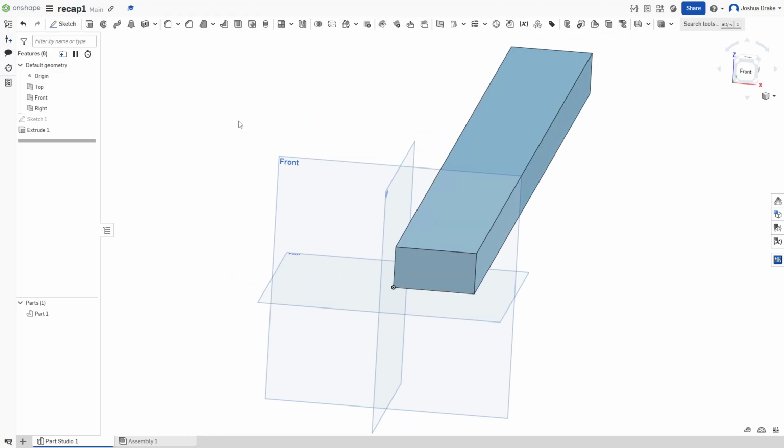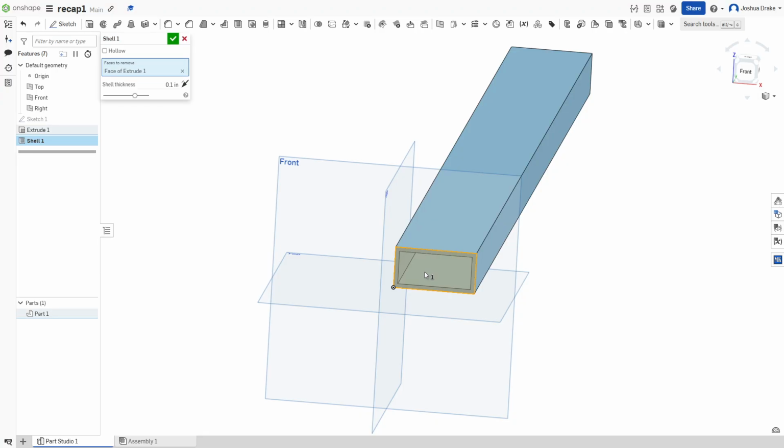So from here, we're going to use something called the shell tool. There's another way to create our thickness, and that's creating another rectangle in here and only extruding the outer one. But there's an easier way to do it. So typically our goal is to create the simplest sketches and to have the least amount of features in our feature tree over here. So I'm going to use the shell tool because it has a simpler sketch, and it's easier to read and edit in the future.